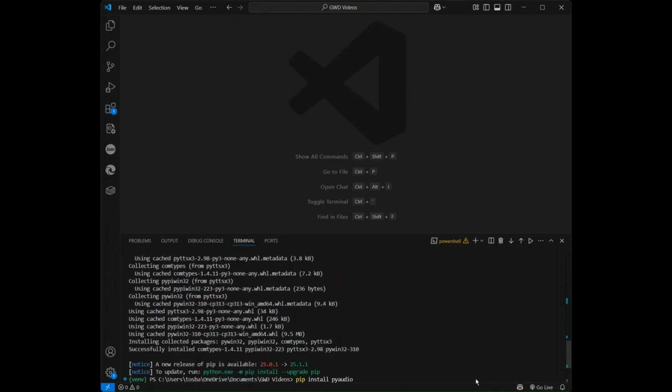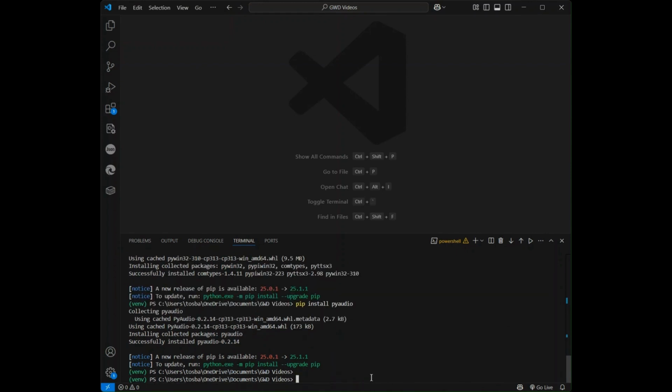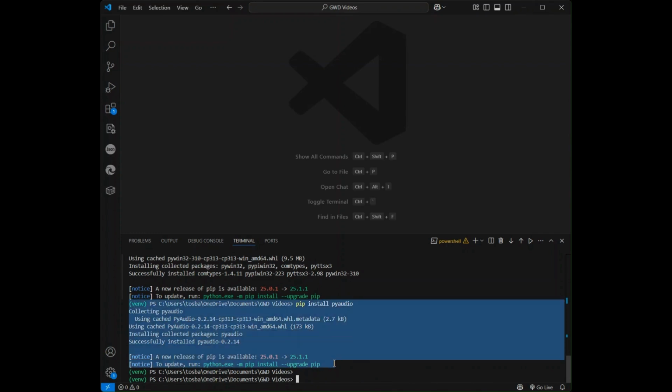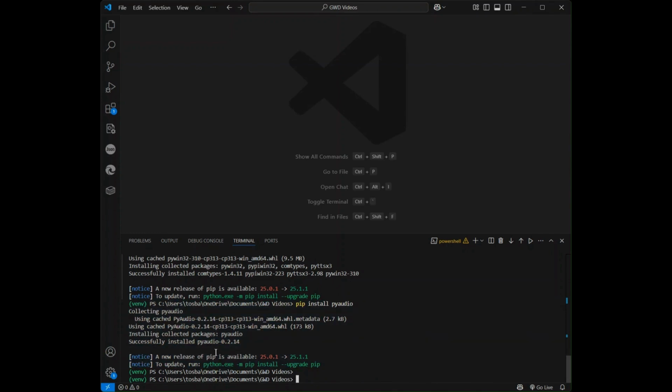It should work. And now I'm going to make one more installation right here, which is pip install pyaudio, and you click enter, and you should see all this. So now we're using pyaudio with one of our modules. Pyaudio is what we're going to use with SpeechRecognition, which is the first one we installed, to make sure it can hear what we are saying. So pyaudio is going to listen to what we say, then SpeechRecognition is going to use that, and then pyttsx3, which we installed second, is going to turn that into text for us to use. So now, let's get started.